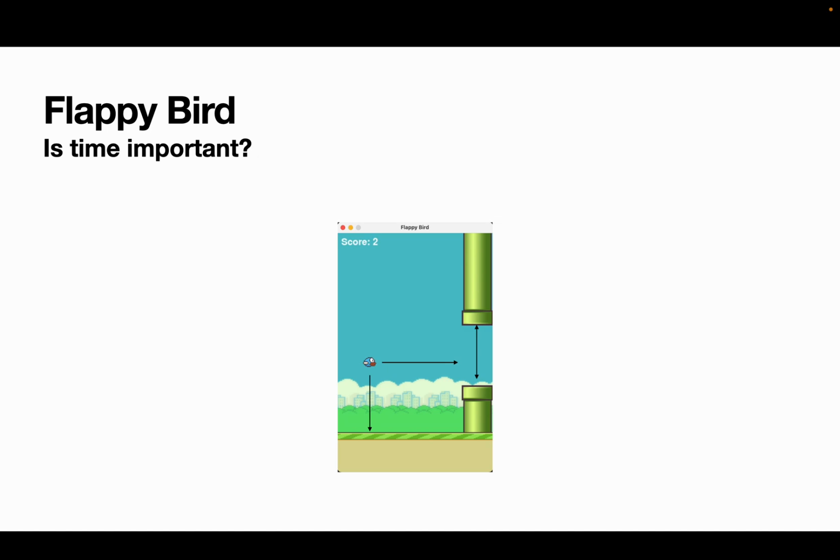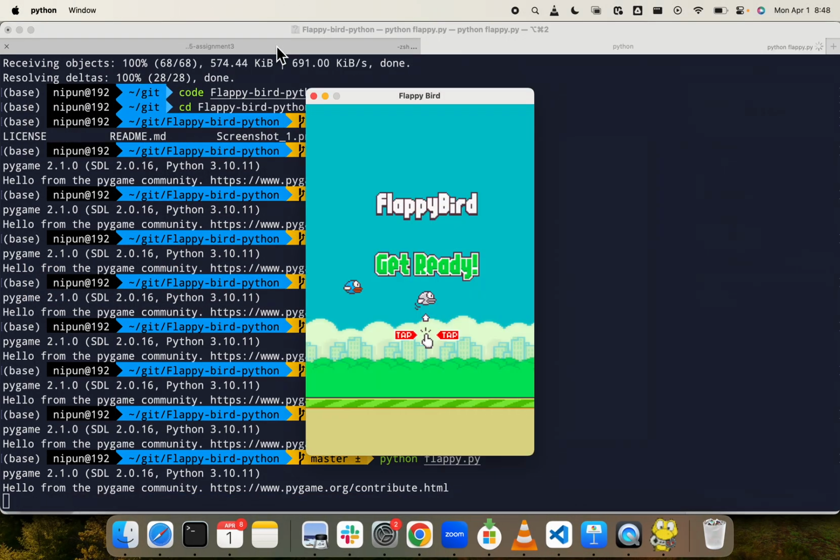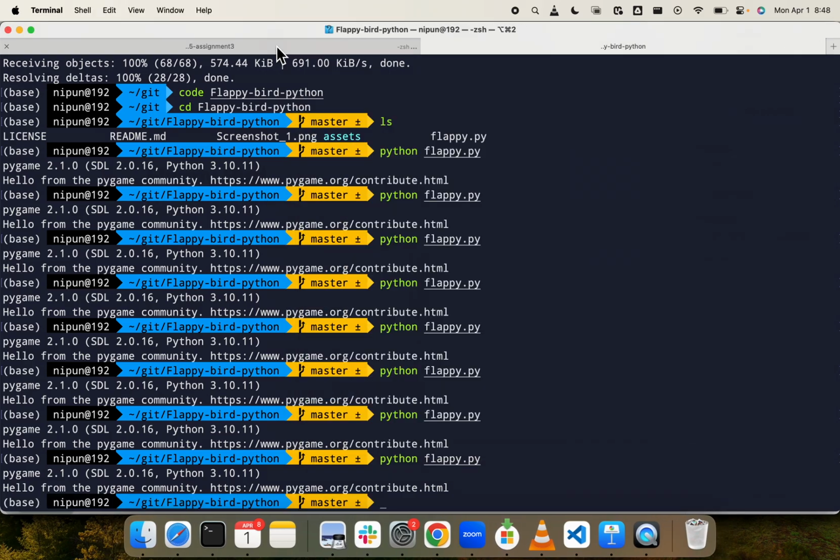So if I am at time t0, I'm here. If at time t0 I was, let's say, here, and at time t1 I'm pressing the tap button, I will only go up. So what we are saying is that two consecutive states are coupled via the previous action that you took and the response which the environment gave you.